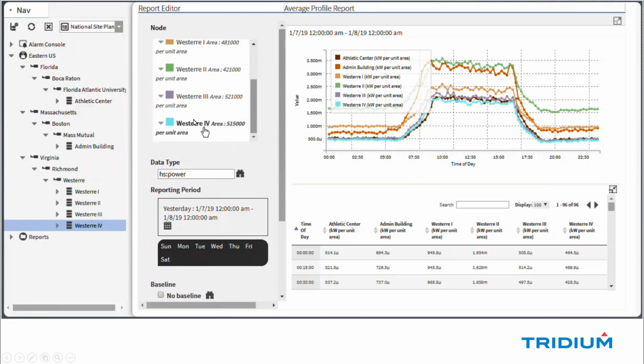So I didn't have to worry about where the energy meter was inside Building 1. I just drag out that hierarchy node and it goes to the relative data using the HS power tag. So that again is another feature: if I start to tag, I can start to use them as hierarchies and then I can start to look at them in the analytics.